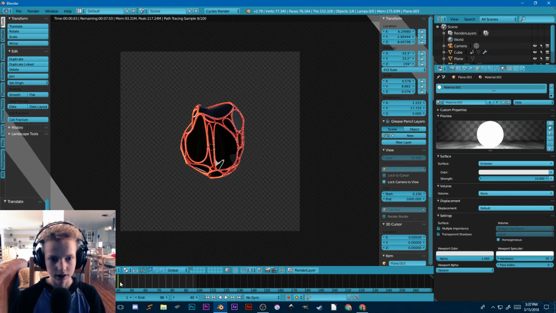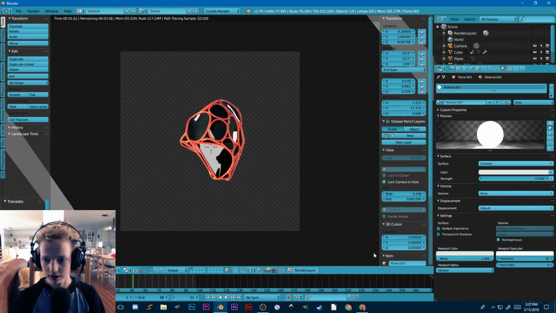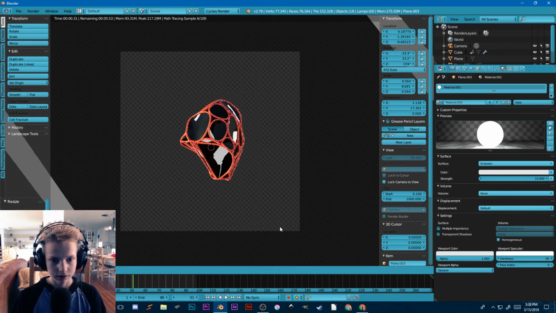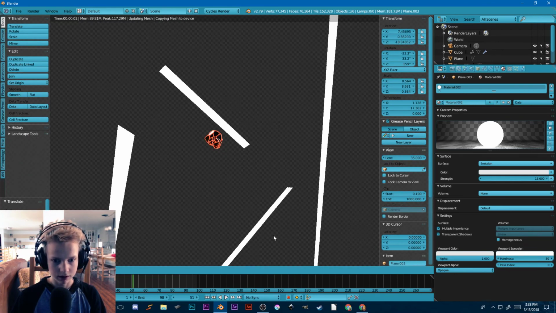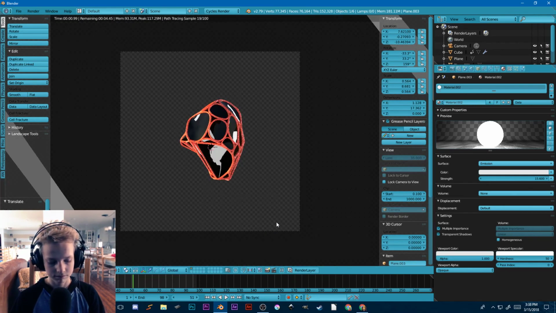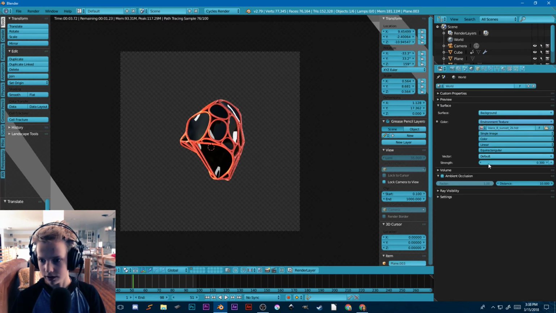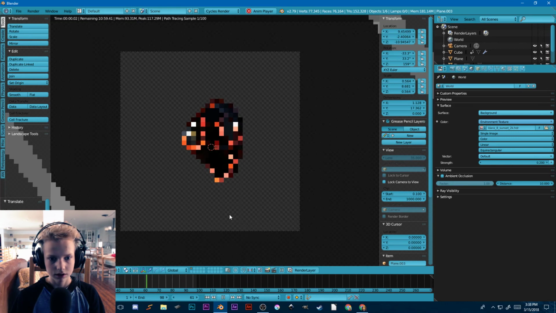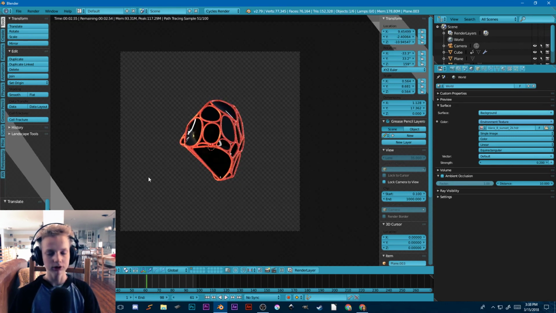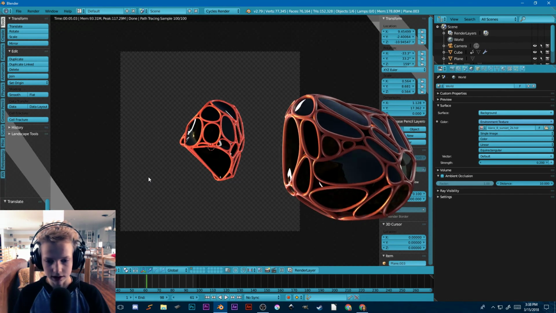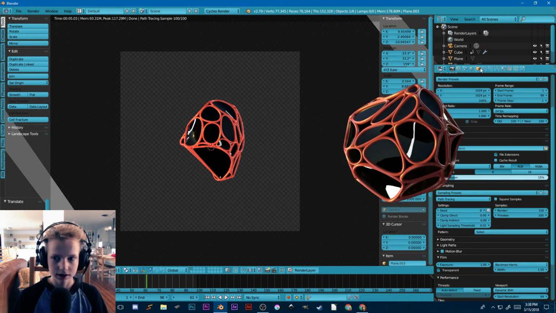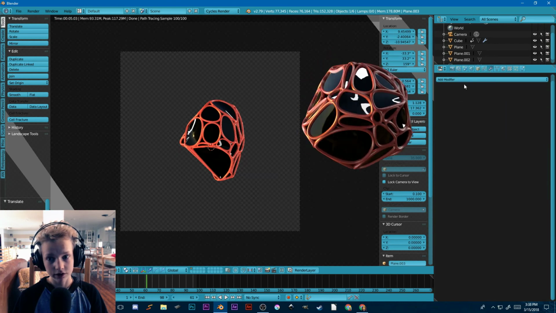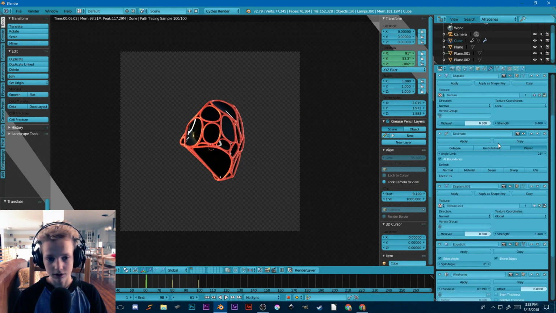Alright. At this point, it's looking about right. That looks weird. So I'm going to move that light around a little bit. And any luck? There we go. And I'm going to turn down our world strength just a tad. Now we have got this cool animation, and if we were to render it out, it would look something like this. Now, hopefully that wasn't too complicated. It is quite a few modifiers, but in my opinion, it looks pretty sweet.